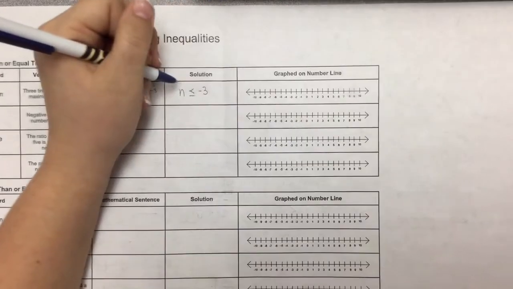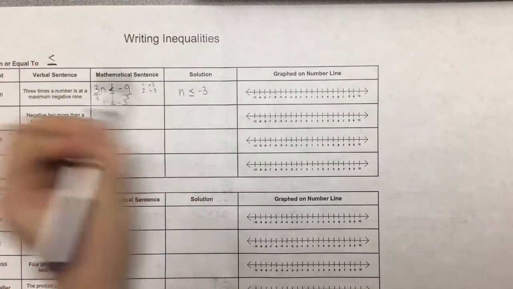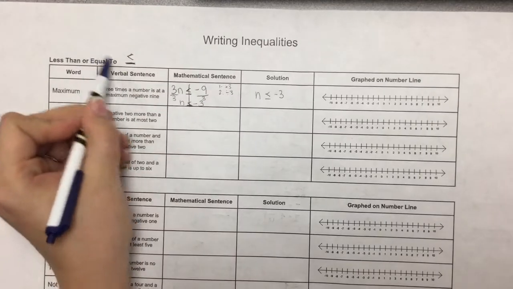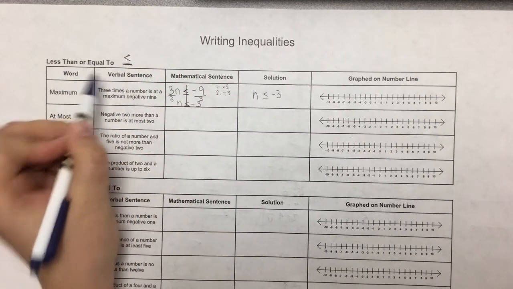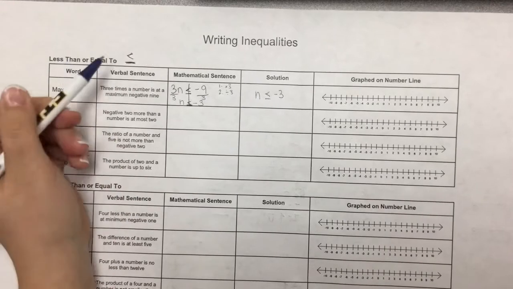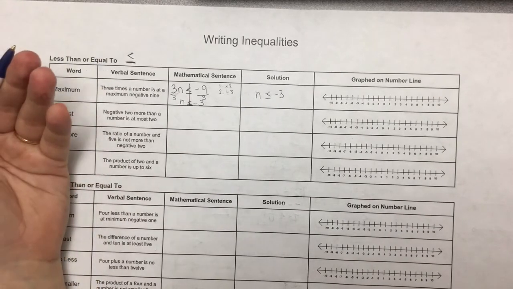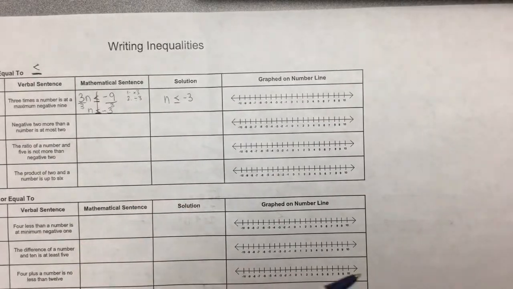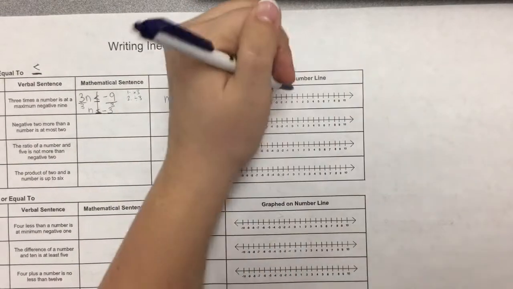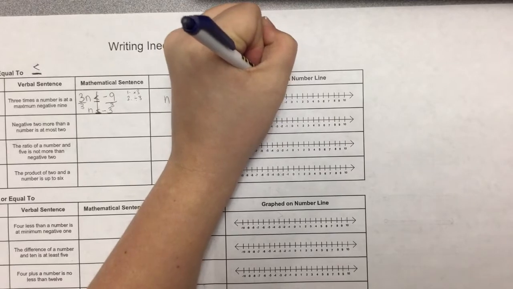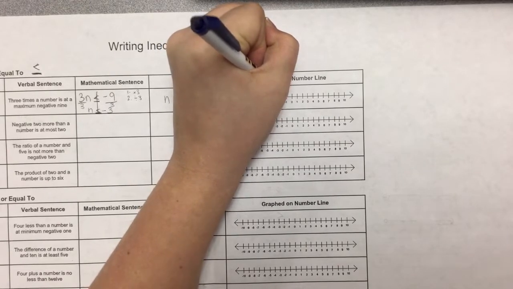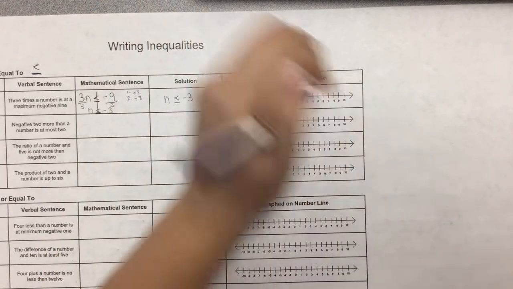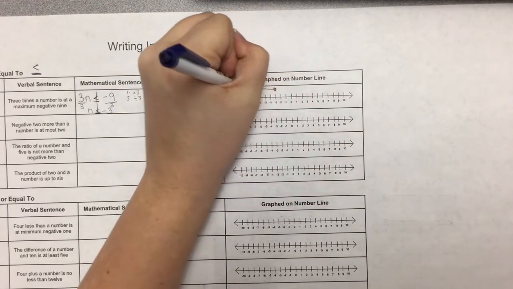If I come over here and look at my graph, I now have the words equal to over in this corner. Over here we have equal to. So now we know our circle can be what? Closed. Instead of being an open circle that doesn't include, our answer can be equal to. So when we graph our -3, I want that circle to be closed tight like your fist. And our arrow is still going to move to the left following what our sign says.